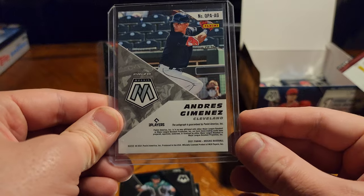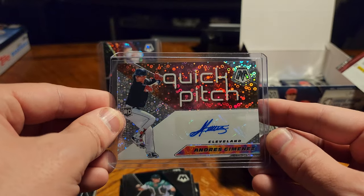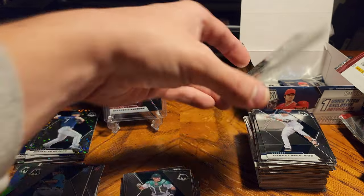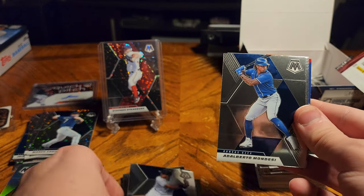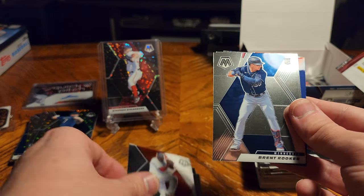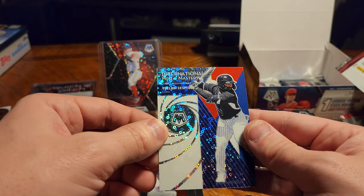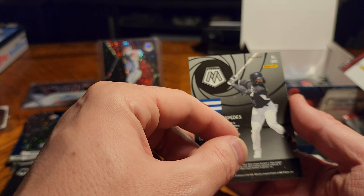Look at that. Not numbered, though, fortunately. But it is a rookie. And it's a hitter, so can't complain there. But we still have three packs to go, actually. Grisham, Brantley, Mondes, Eduardo, Brent Rooker, Jamal Jones, and Yulkin Cespedes with a face mask.